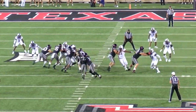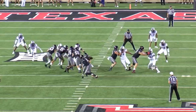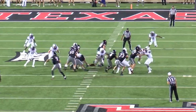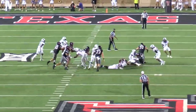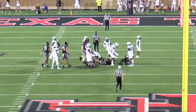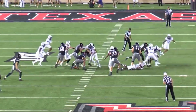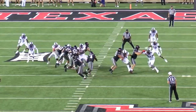He doesn't let the offensive lineman get to his body, and then he's stuck. By keeping himself free, he sees the running back going up the middle, and he's able to then shed inside, switch his hands, and help make this tackle. And I just love how he uses his length. He was blessed with long arms, and he's able to use those to his advantage, both as a run defender and as a pass rusher.